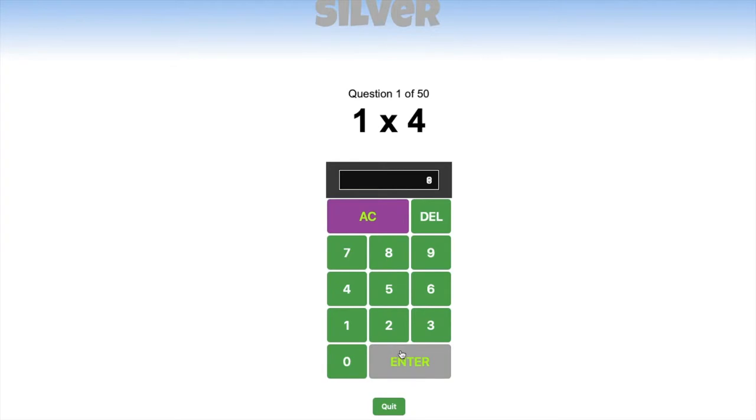So here we go. You can't enter nothing. It won't progress if you don't put something in there. So let's see, one time. So let's do a few of these questions. Press enter. Yeah, you get a ding when you get something right. And you can see here, whatever you click, just gets inserted into the calculator screen here. DEL will delete the last digit that's been input. AC, all clear, will clear everything and enter, as we've seen.